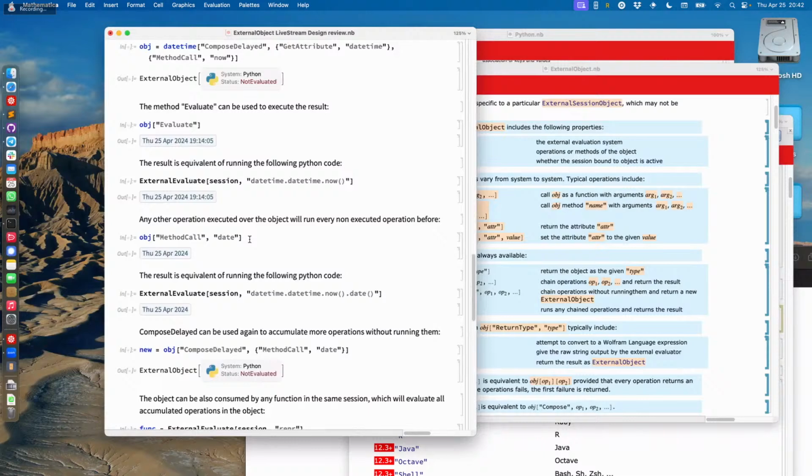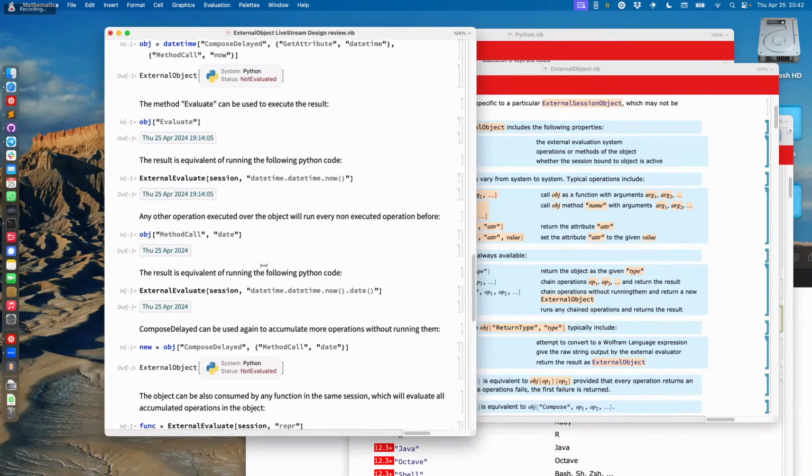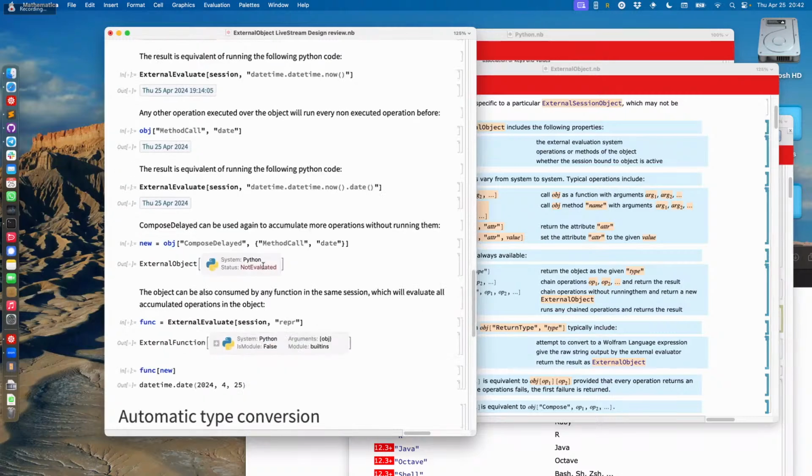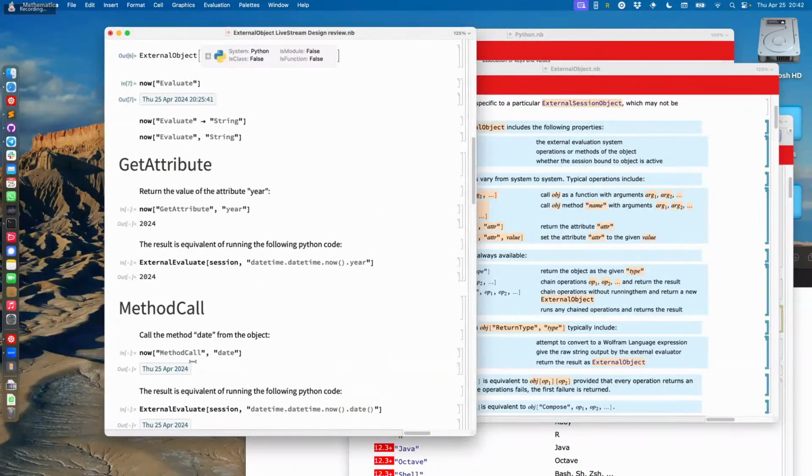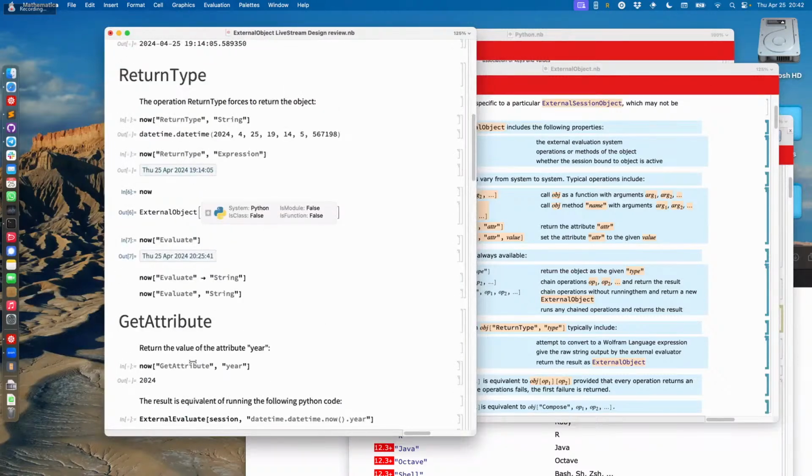be lazy. When you're asking to materialize it, to do the evaluate, even if it is just a representation of a string, if you were doing multiple operations on this object, one after the other, you are doing an evaluation. And even the fact that you are transforming this thing into a string is doing an evaluation on the other side. I think this is the wrong way to think about it.